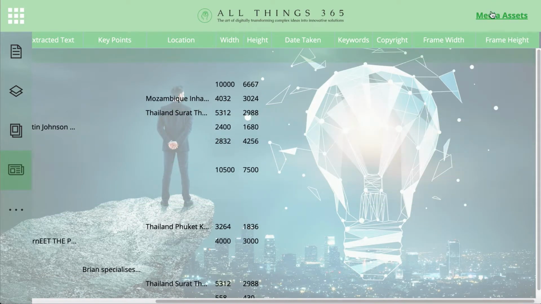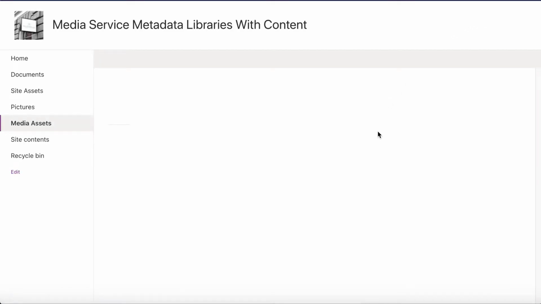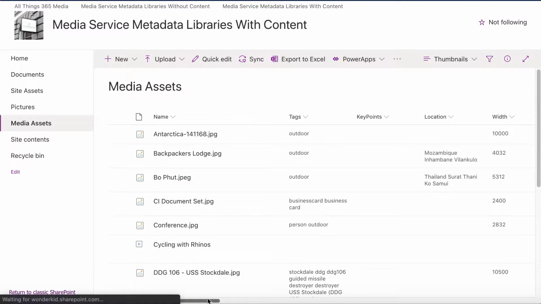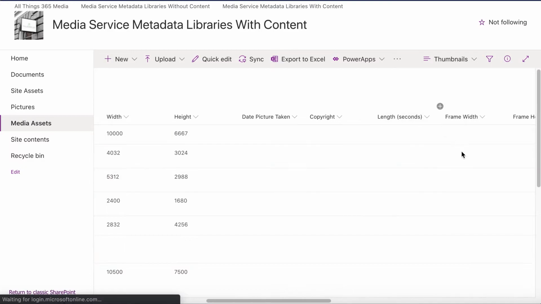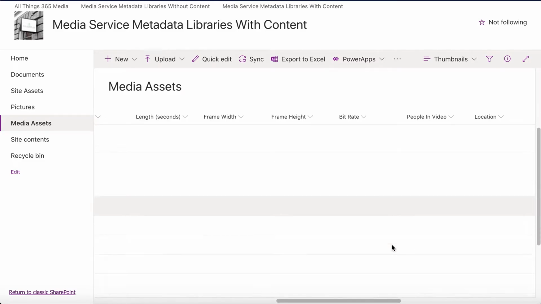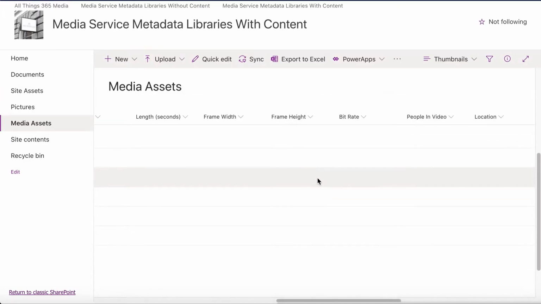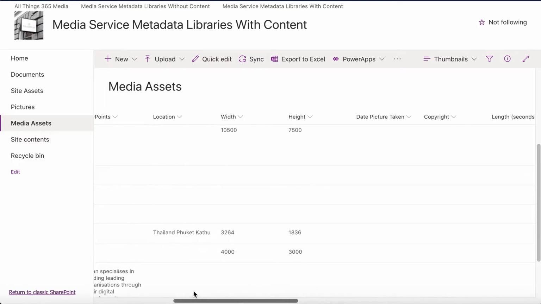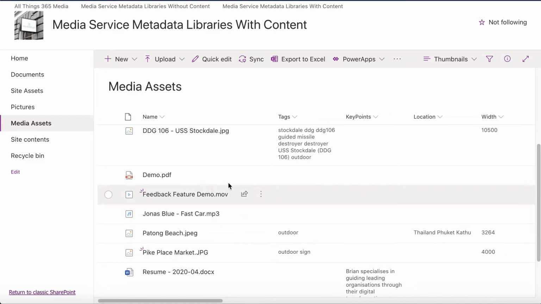Unfortunately, if you actually go and look at the library, none of that information is populated, even though the columns are there. So the information that gets extracted when the metadata is generated a few hours after you upload the content, none of this information, in an assets library, is actually populated, based on what I've tested in any case. So it's a little bit pointless creating this if you think you're going to get a whole bunch of additional information.